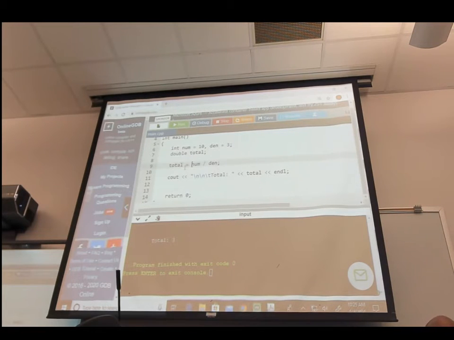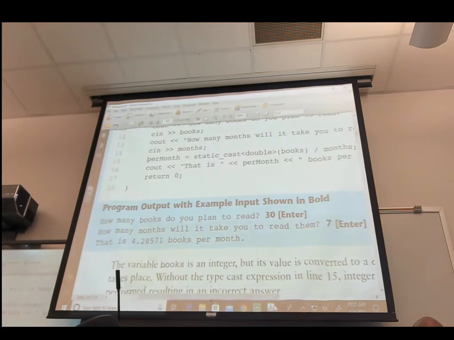So in order for us to do that, we can use this on either one of these. We could say static, I'm going to type cast, and then we'll do double, and I think it's in parentheses, num. So what happens is we'll take num and make num what? Double. Now we're doing a double divided by int, which will what?